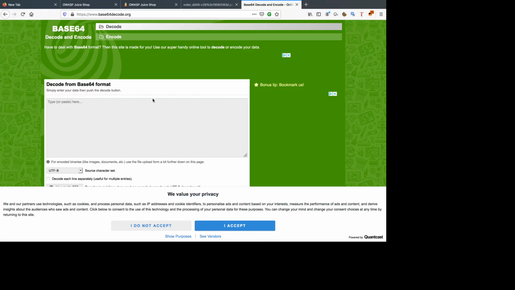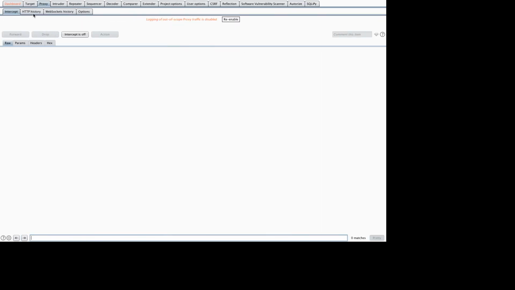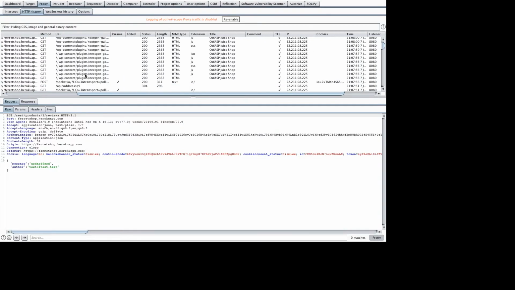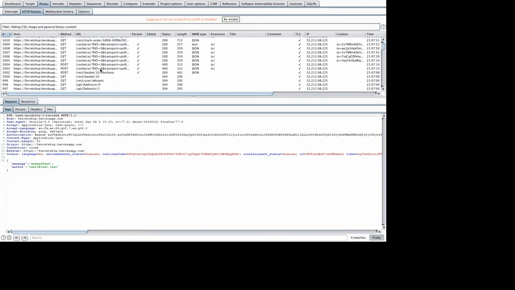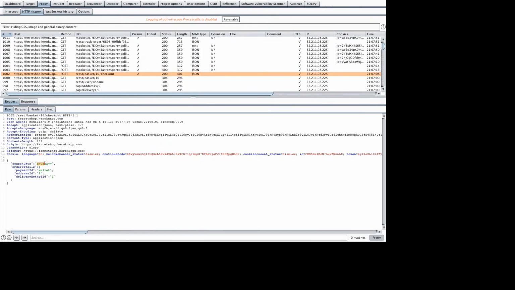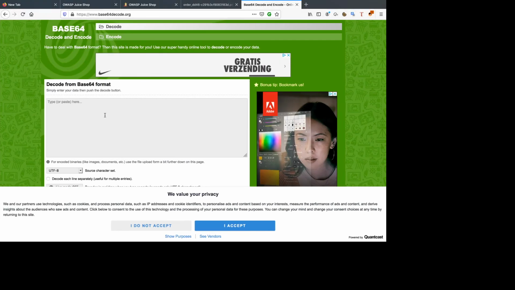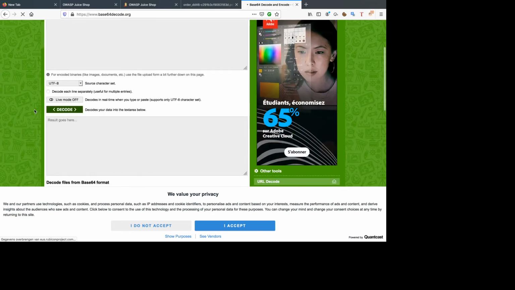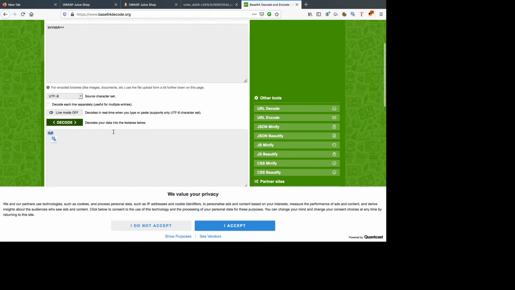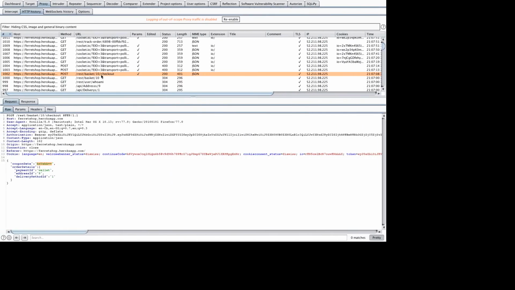Alright, let's base 64 decode what we just found. Crap, I already let it go through. Let's go back to the history then. Get post, here we go. Our post request to the checkout contained a coupon code in base 64 encoded. So let's see what this says. Maybe we can manipulate the value. Null. Of course.